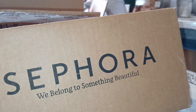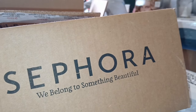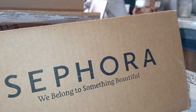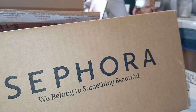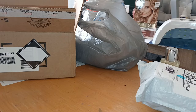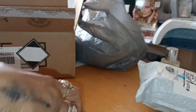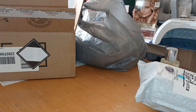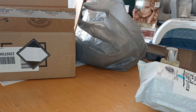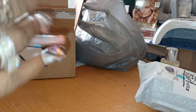I think they had a 20% off sale or something, and I was holding these — this was a minute ago — because I was waiting for the other stuff I'm going to show y'all. I was waiting for a Shein and Temu order but it's been delayed, so I will make that a separate video. So in the first box from Sephora, I almost don't even remember what I got, honestly. Let's see what I got.